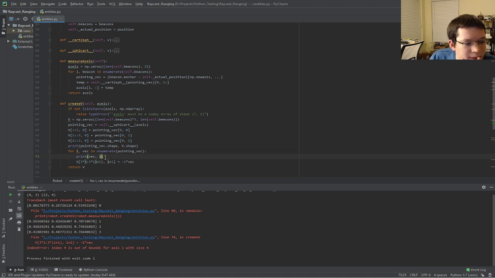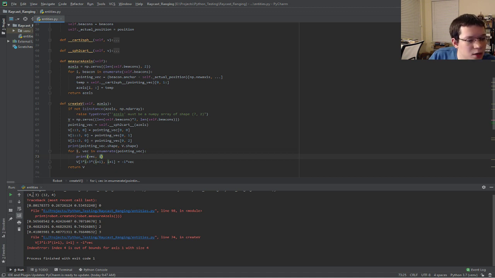0, 1, 2, 3. All right, so that means here it's trying to put it into row 0, so from 0 to 3 in column 1. And here it's trying to put it in 9 to 12 in column 4.